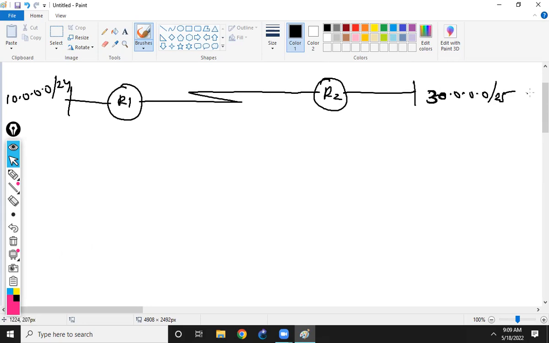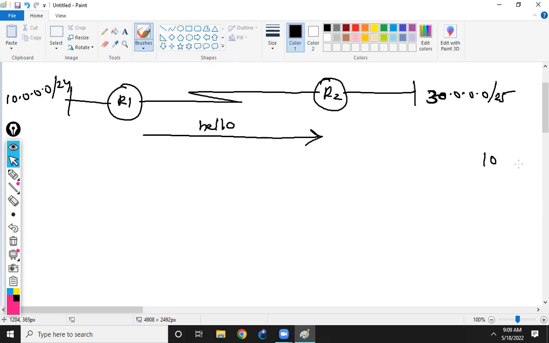Now if you use OSPF, the R1 router will start sending OSPF hello packets after every hello interval, which is 10 seconds, with a dead interval of 4 times 10.